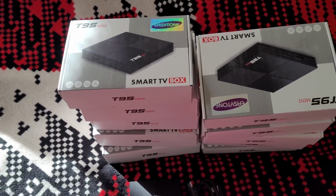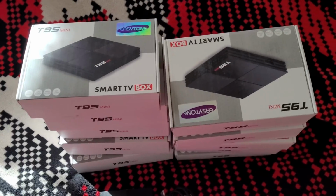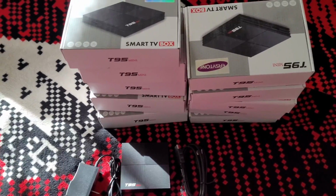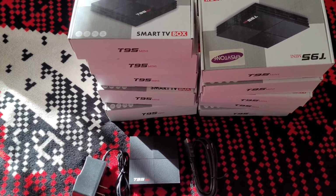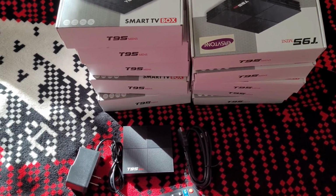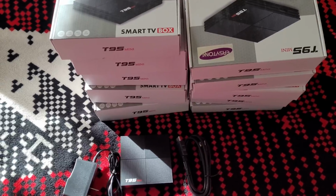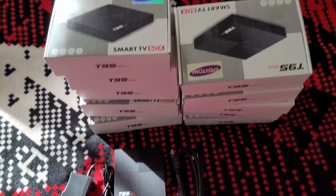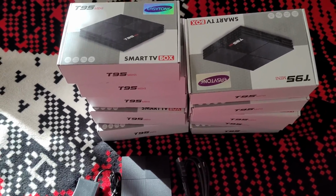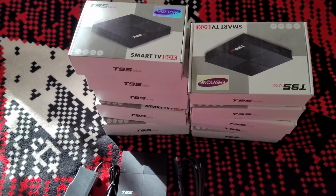Since at the time there were so many of these, so many Android TV boxes, it was literally flooded all over the net. I got these from Amazon, by the way, but they were flooded everywhere. So I wasn't so worried about them running out anytime soon, because I'm pretty sure you could just order as many as you wanted back then. But now, years later, it's not hard to find Android TV boxes, but it's hard to find the right ones, if you know what I mean. Wink, wink. It's hard to find the right ones with the right internals that you can do things with. So, yep, I guess that'll be that for now.